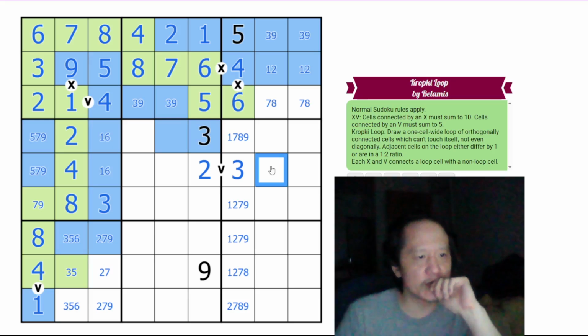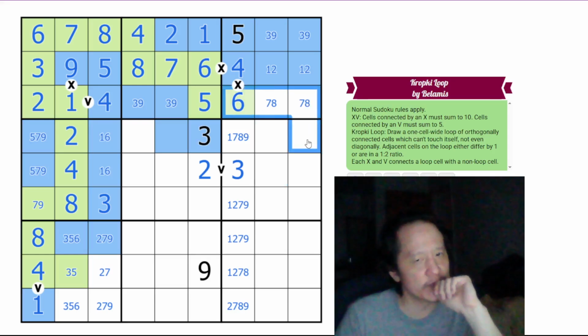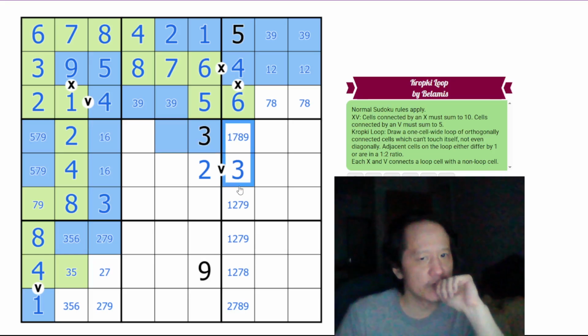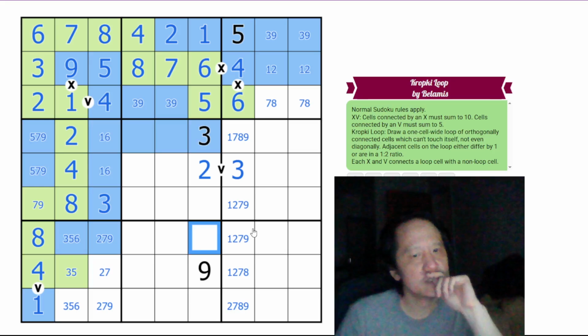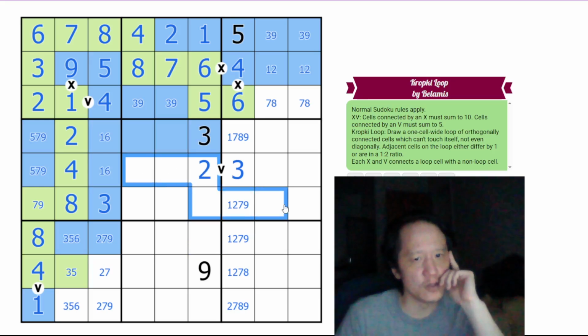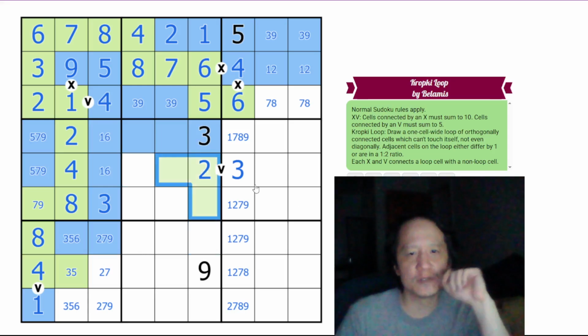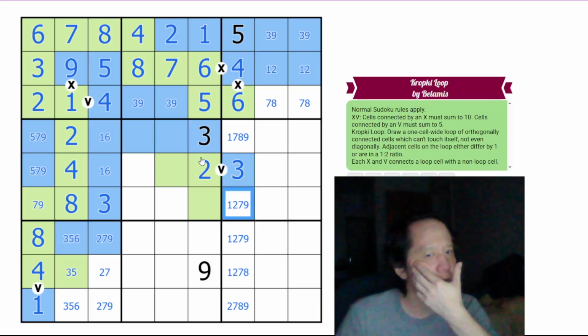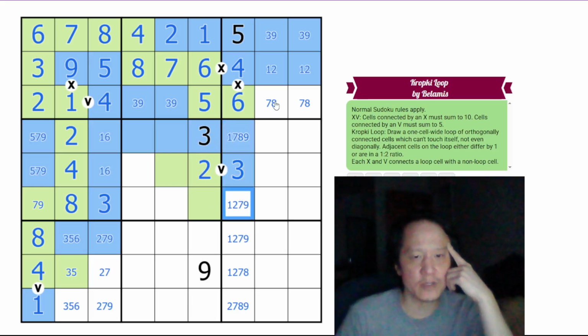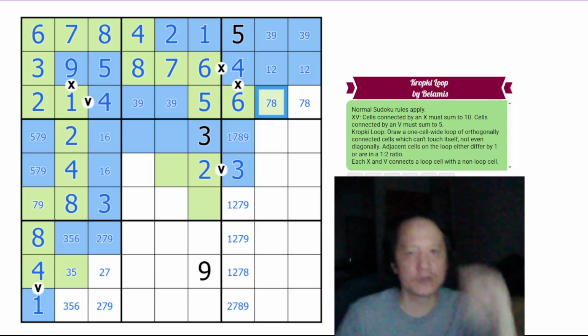So the 7 would have to either go back to a 6 or to an 8. The 7 could go 7, 8 here. One of these is on the loop. This can't be on the loop because it can't enter in and then exit out again. If this were this way on the loop, it would have to go, well, I don't know. It would have to be this way. That would not be on the loop, so this could not be on the loop. So it would have to go that way. So this would be a 7.